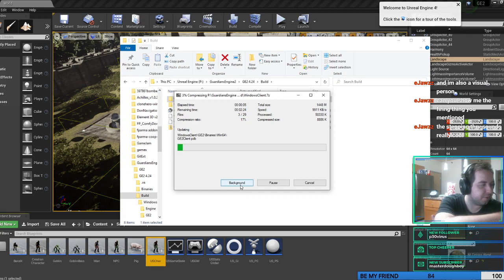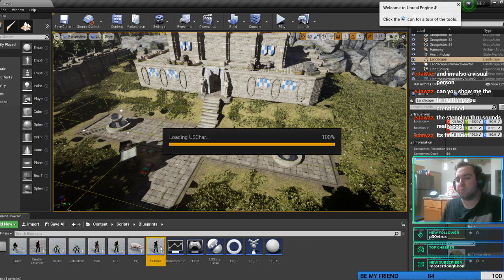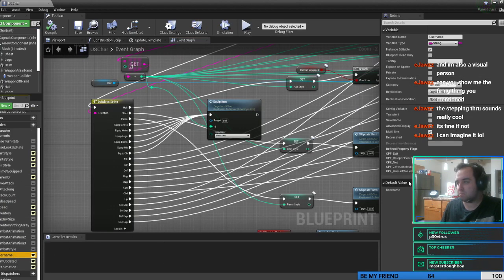Can I show you the firing thing you mentioned? The stepping through sounds really cool. Gosh, I'm trying to think of a way to show you that doesn't require me to unplug things here. Okay, yeah, no, we can show you. I can show you. Let me just make some changes here so that it actually does something. I'm gonna hit compile, gonna hit save.